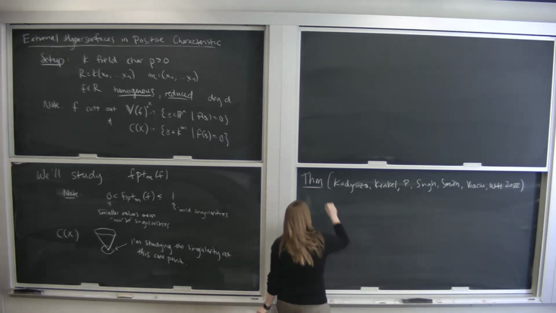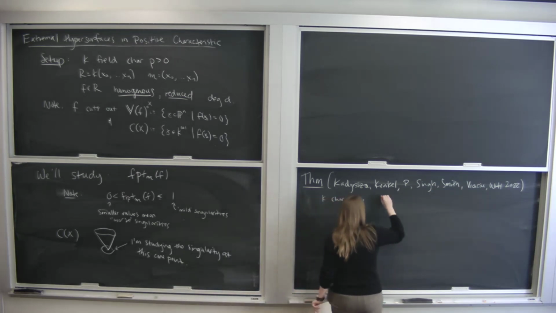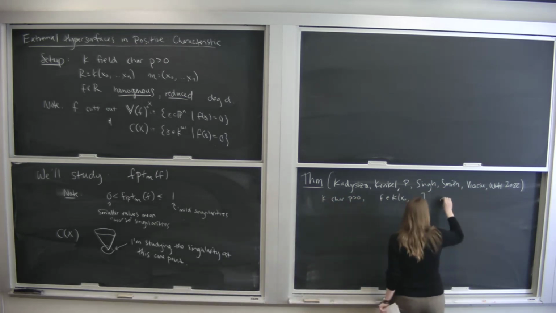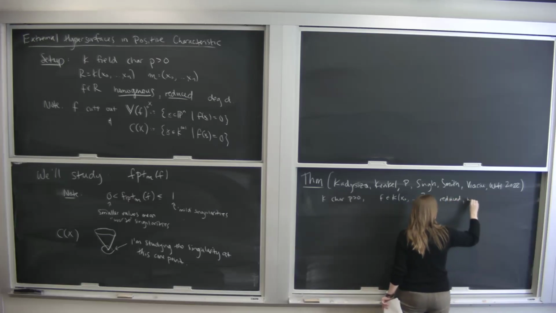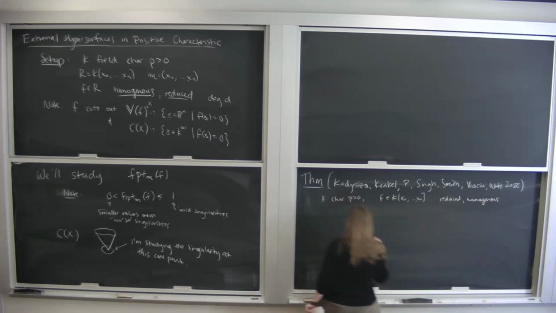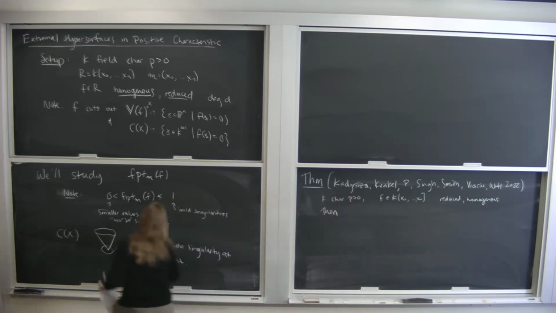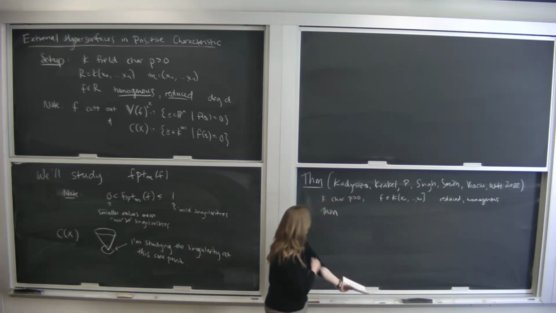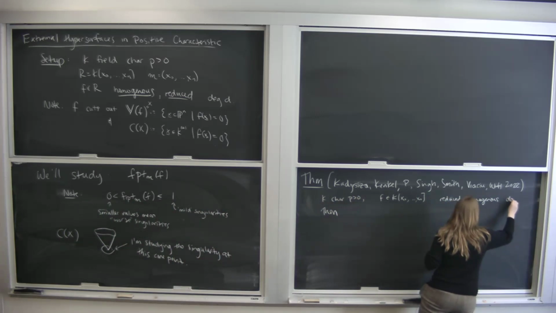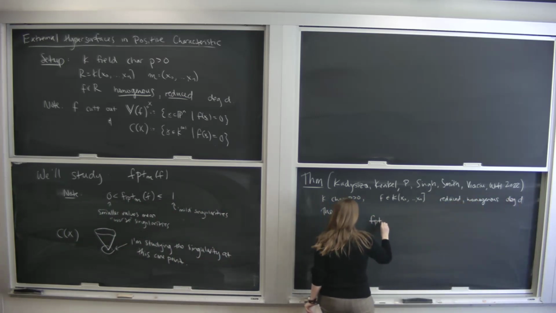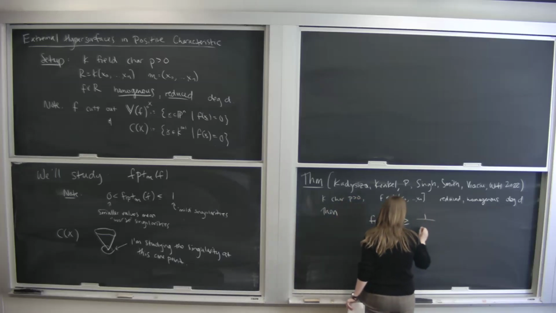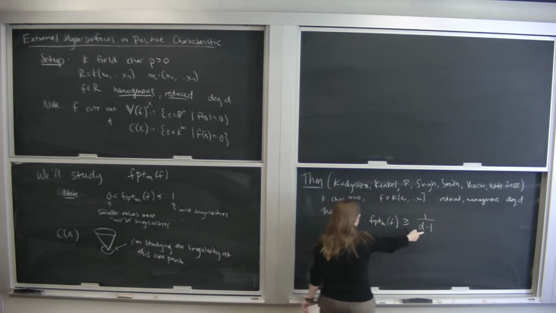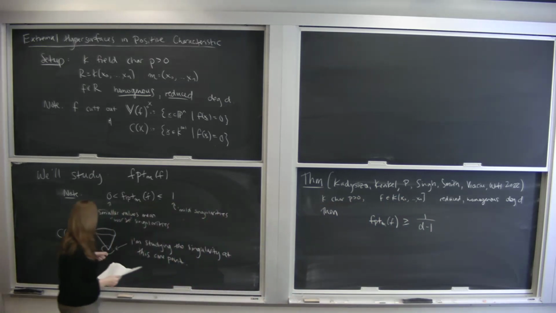What we showed is that, so k is characteristic p, F lives in this ring, and is reduced and homogeneous of degree d. Then we gave a lower bound on the F-pure threshold, and we also showed it was sharp and can tell you exactly when. The F-pure threshold at this point is always greater than or equal to 1 over d minus 1. So it has some lower bound in terms of the degree, and we can classify exactly when it hits this bound. That should be our worst singularities as measured by this invariant, the worst cone point.